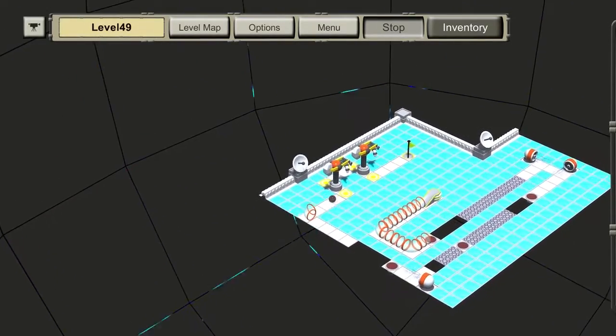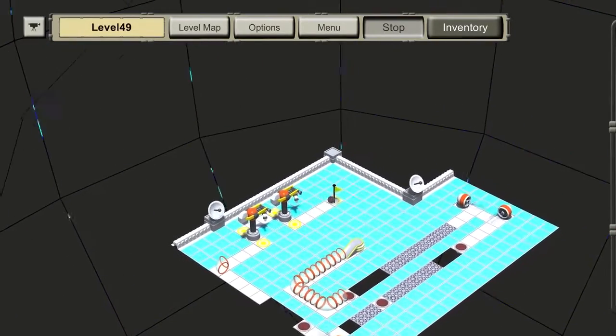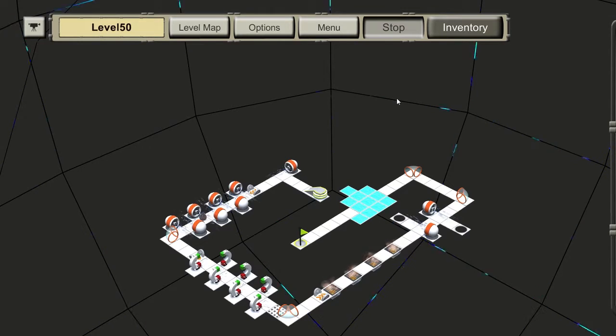And then some pointless cranes at the end to move you around to make it look a little bit more visually captivating. And then we get to level 50, halfway through the game, and it's exactly the same as level 43 was. You're just using boosters to get over obstacles in a completely linear path.